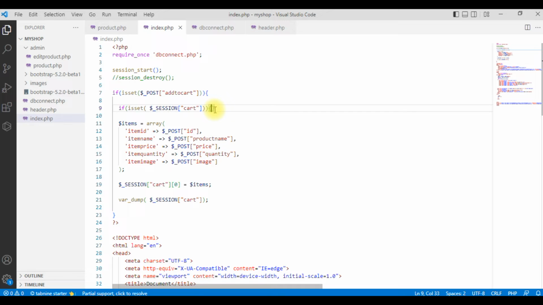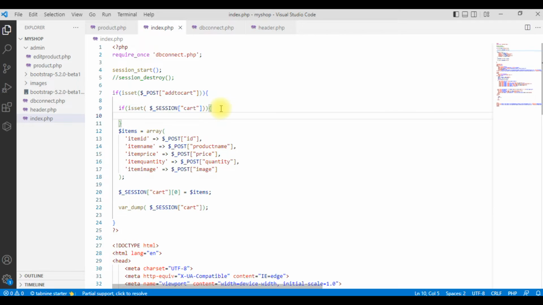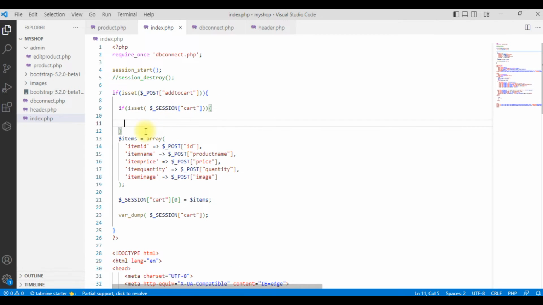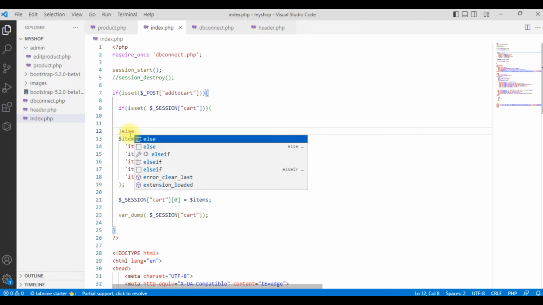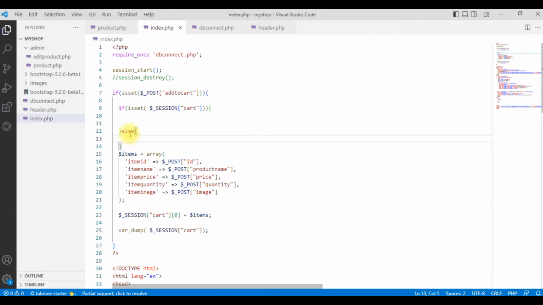We open this here, and then let me close it down here. Like this, yes. Okay. So otherwise, else. That means if there is nothing in the session, now what will happen? If there is nothing in the session at all, then this will happen.